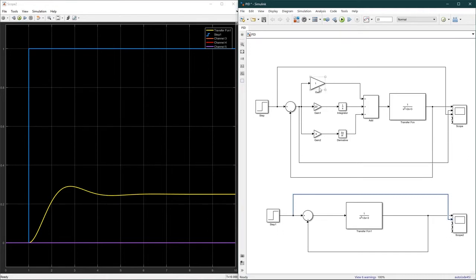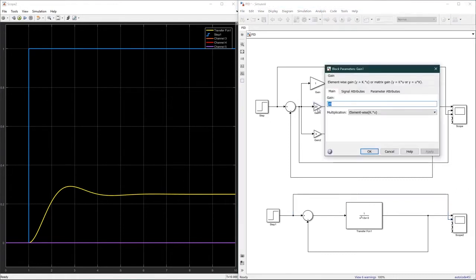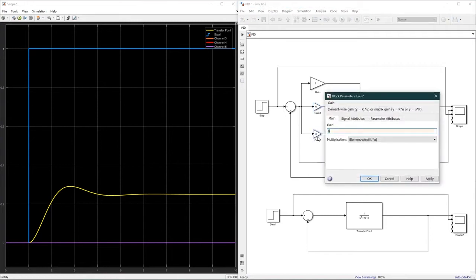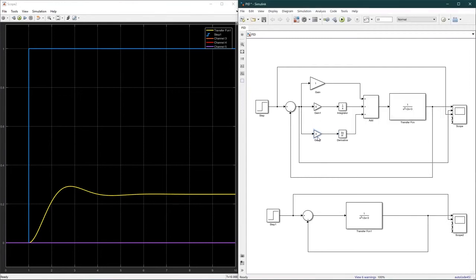Okay, I will change I and D control to a value of 0. Just click it and change to 0. Okay, P control is a gain on the error.